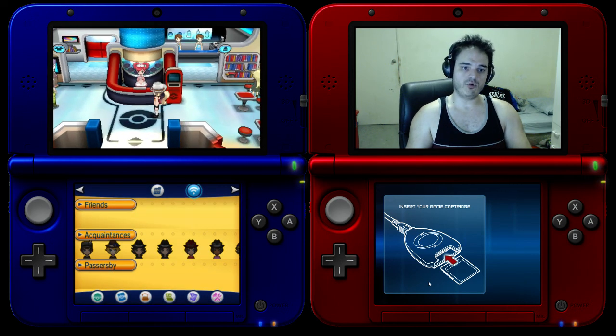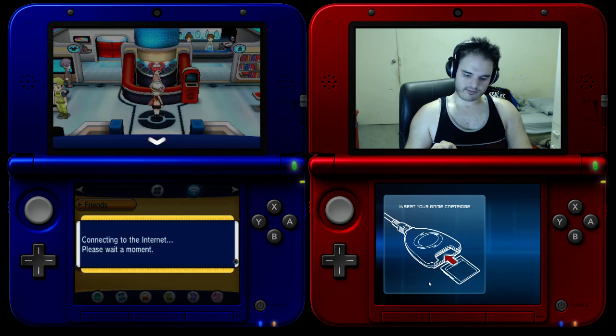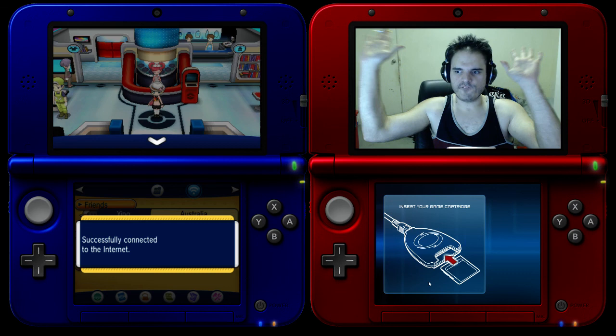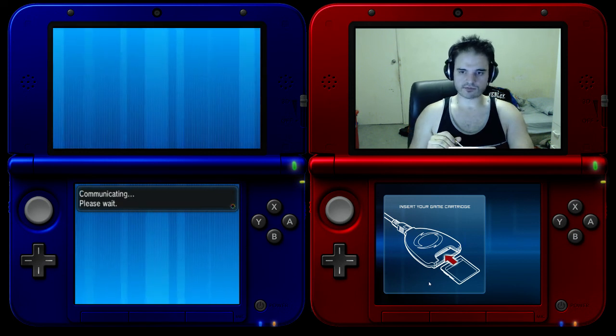So that's good, but the question now is, will it work on Wi-Fi? So we're going to go to Battle Spot in the game and try that out. Just wait to connect to the internet. Patience is a virtue. Again, let's try and avoid the angry accusations of cheating. So I will go to a random match, make a rating battle, and prove it.